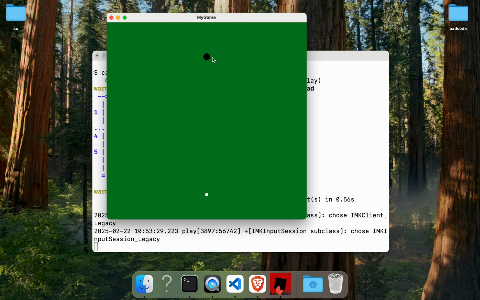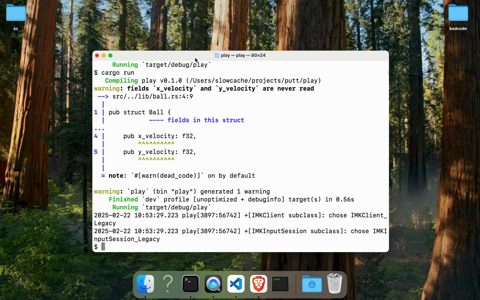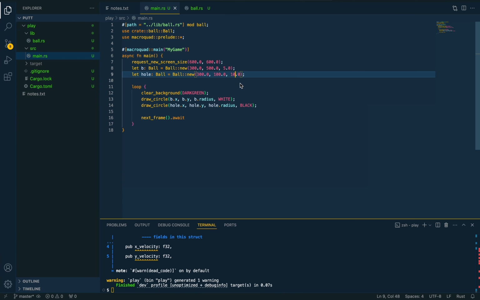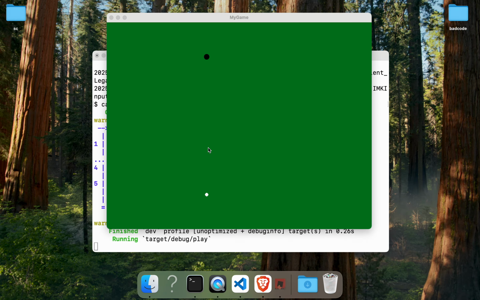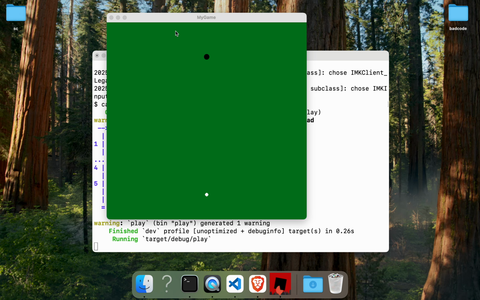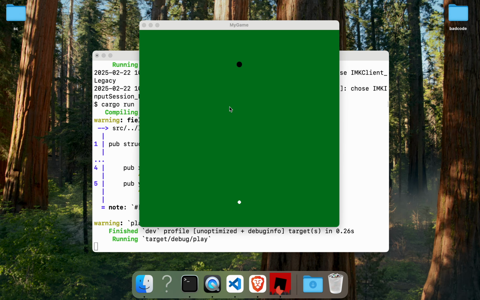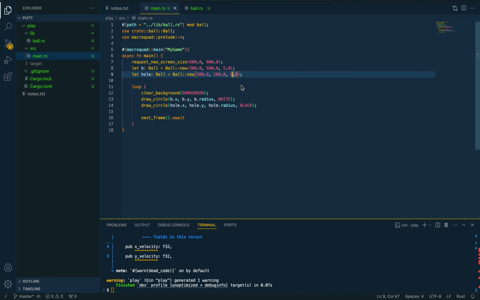That's pretty good size. I don't know, what do you think? Maybe a little big. If I do like 7.5, do 8. See if that looks better. That looks better. Okay. So we have that.